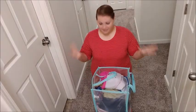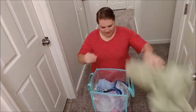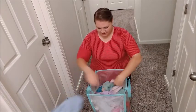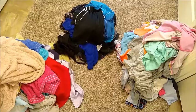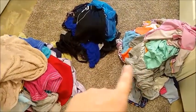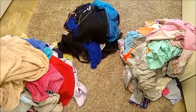So what I like to do is make piles. So we have colors, towels, colors. Okay, now that I've separated my laundry into towels, darks, and colors, I don't have any whites today, but who knows, maybe next time. So, let's start with the towels.